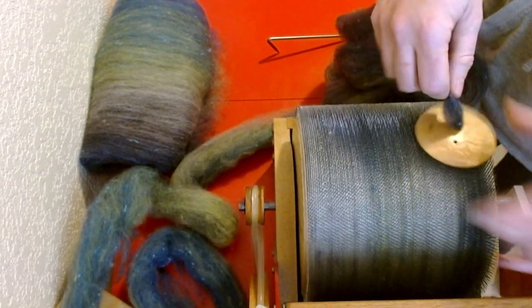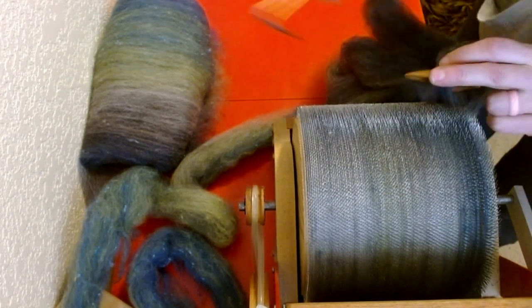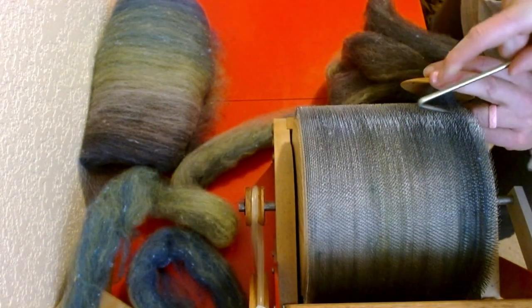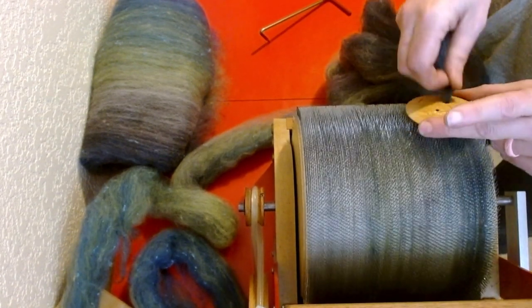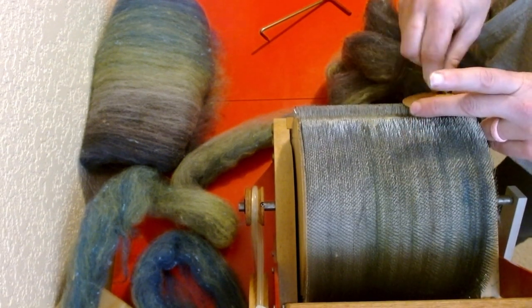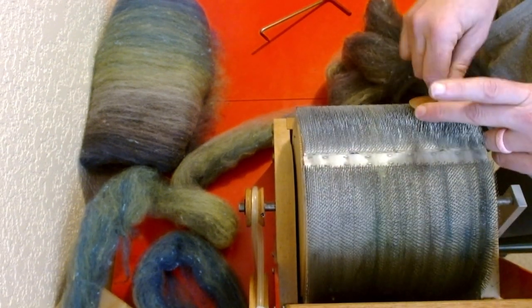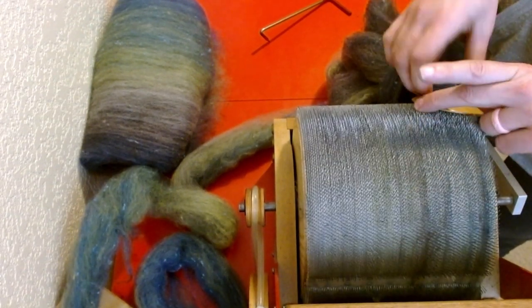So I have also noticed that I'm getting thinner. My roving here is getting thinner, and I'm not sure what that is about. Maybe it's just because I'm at the end and I got thinner. I tend to pack drum carders thin on the edges, I know. I'm gonna go ahead and take it all.